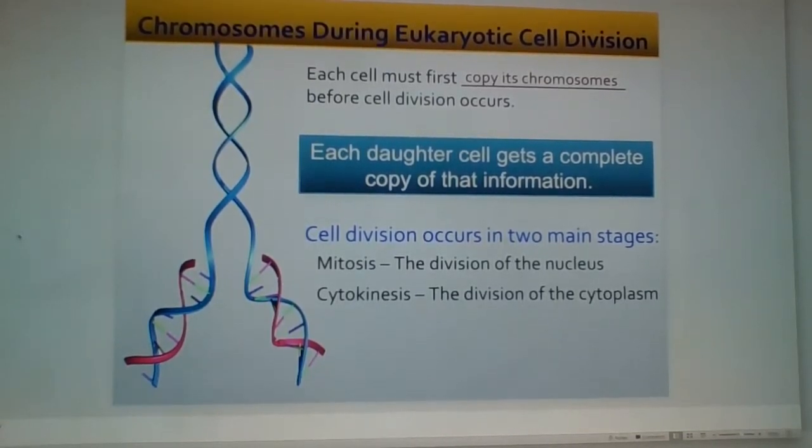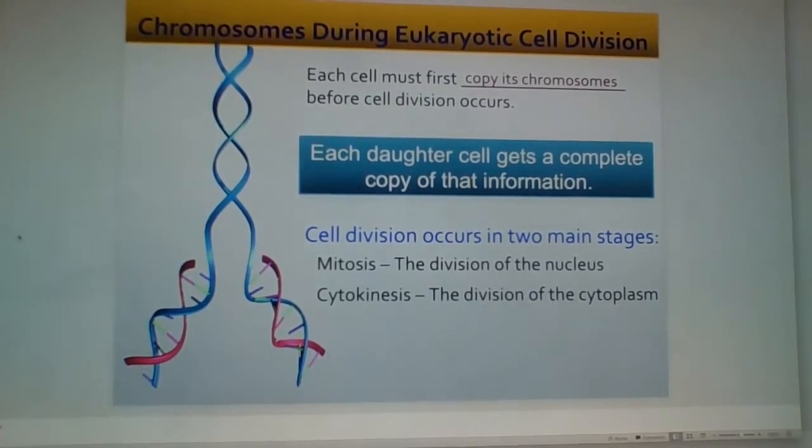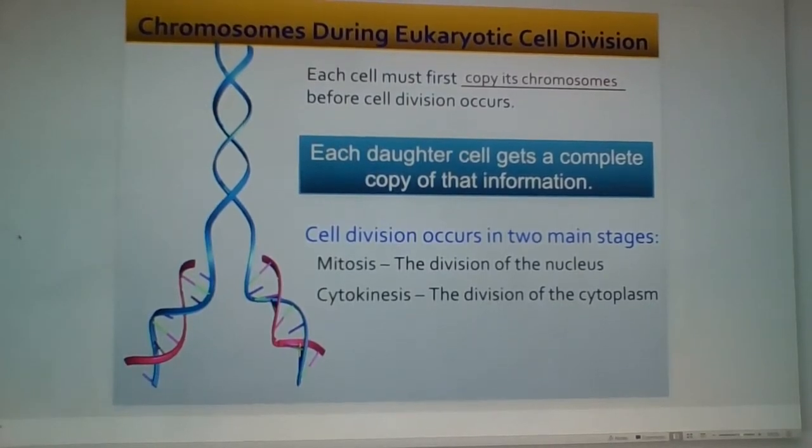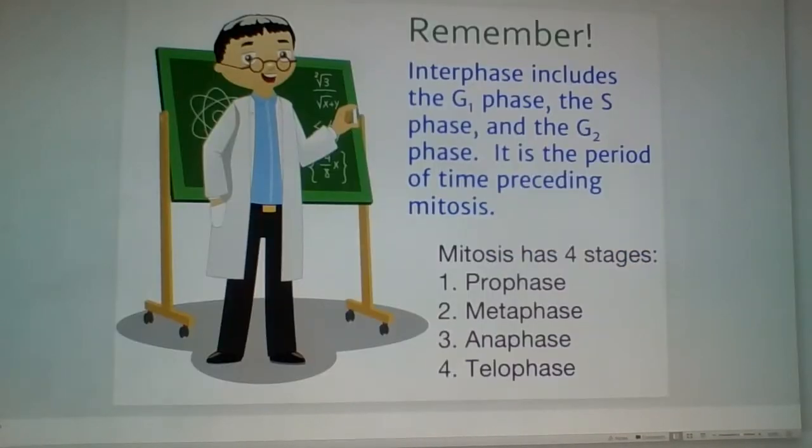Cell division occurs in two main stages: mitosis, which is the division of the nucleus, and cytokinesis, which is the division of the cytoplasm. Remember, interphase includes the G1 phase, the S phase, and the G2 phase.